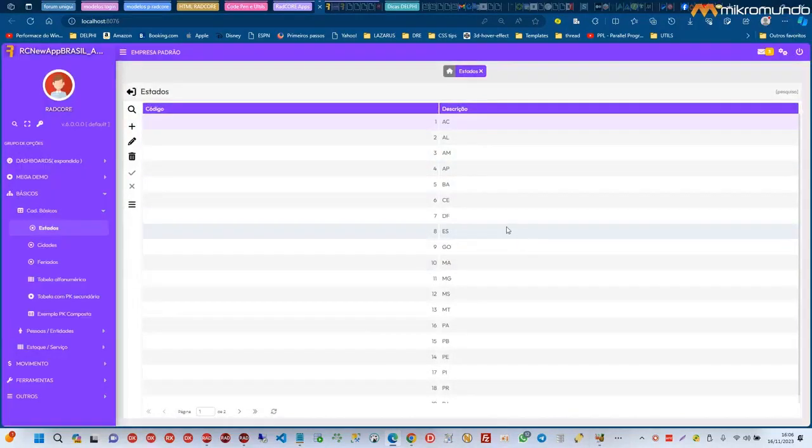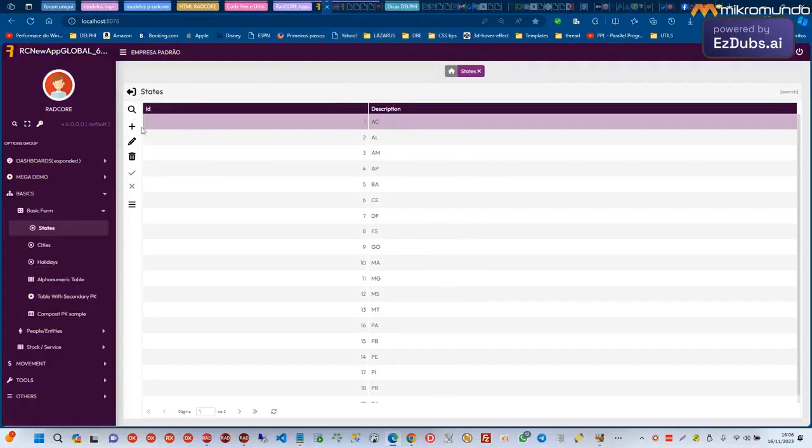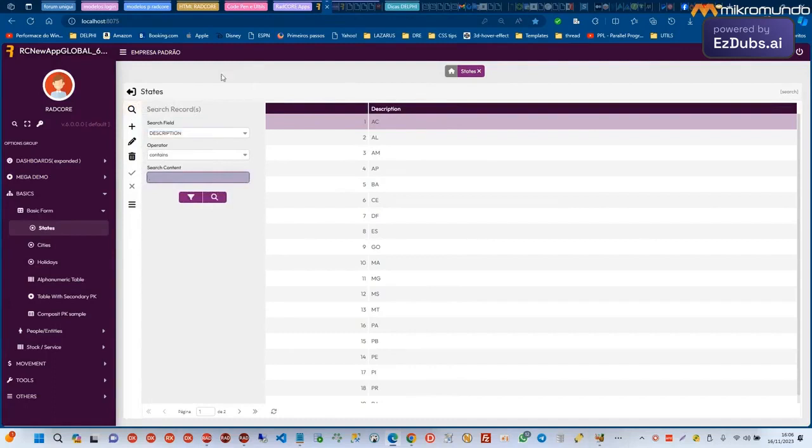Okay. As you can see, I have a layout here in which I have the title of my registration, my form. I have some buttons here, search button. Let's also open our global version here, where clicking on the search button will open my search screen with options for you to perform compound searches and advanced search options.